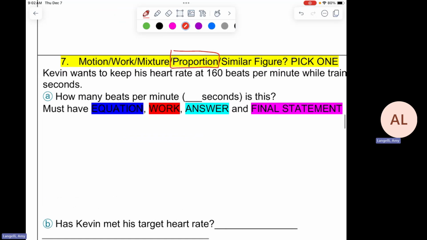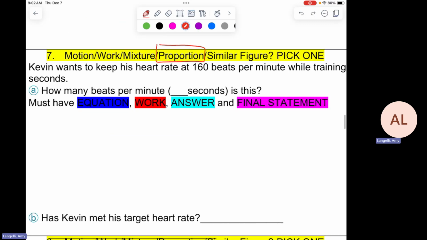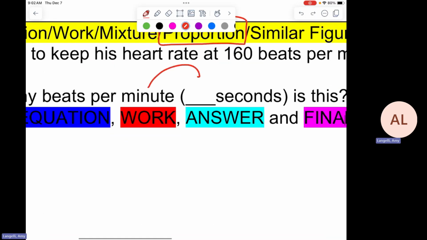Oh wait, first of all, the question says how many beats per minute. That was a little misleading, so I added this part to it. Well, how many seconds would that be? Wait, no, I'm sorry. Right here, just 1 minute. My bad. Yeah, see, that's what I was looking for. You had it. What for the 27?